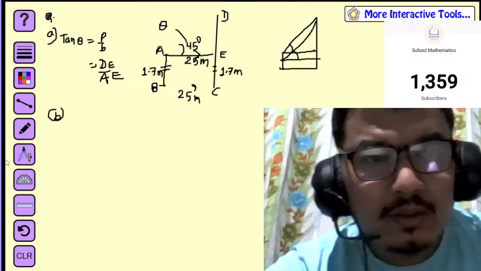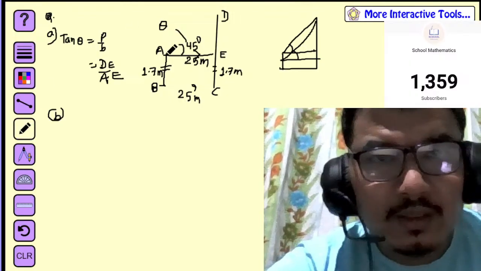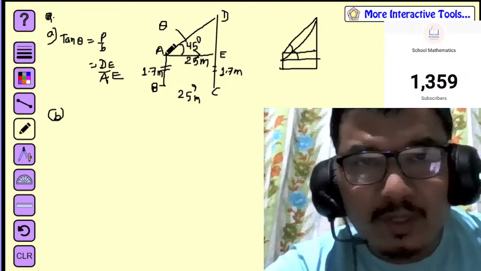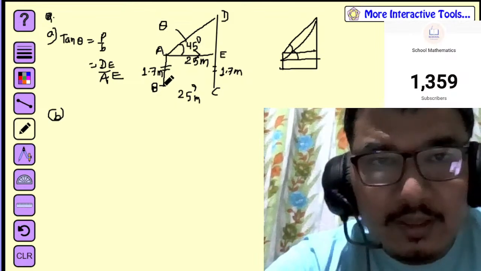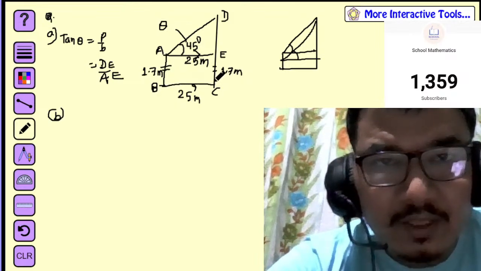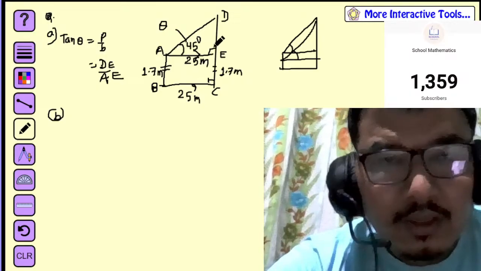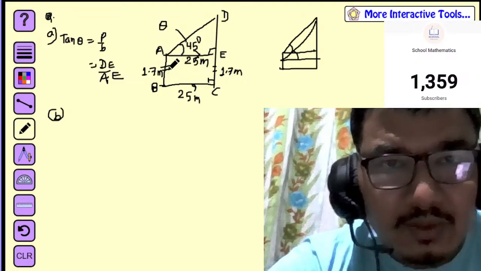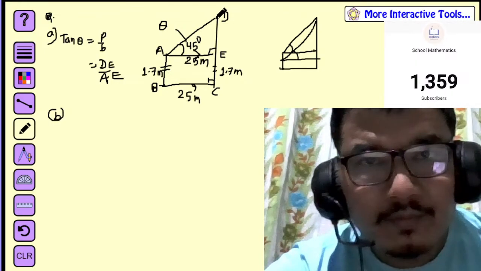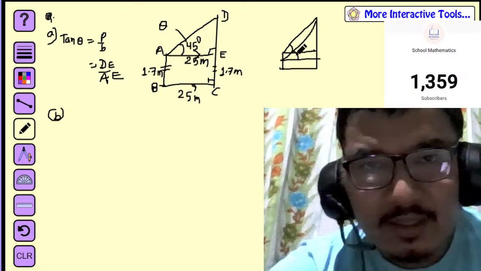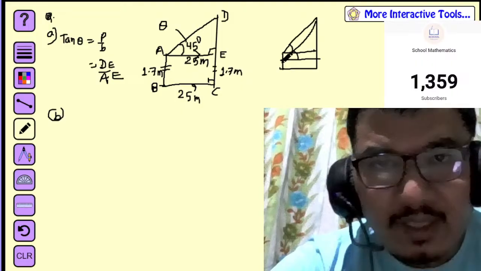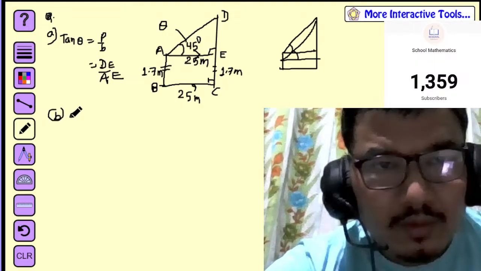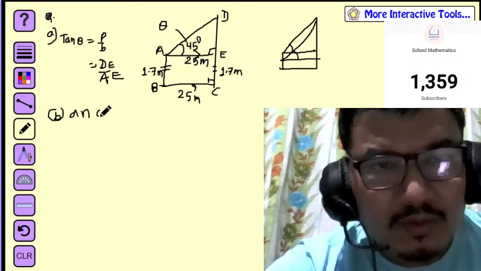Look, I want to show you here. This angle is 45 degrees, made when the observer observes from point A, and this distance is given as 25 meters. There is a 90 degree angle. Now look here: if the observer's height is decreasing, surely the angle will be more. The previous angle was 45 degrees. When the observer's height is decreasing, the angle of elevation will be more.